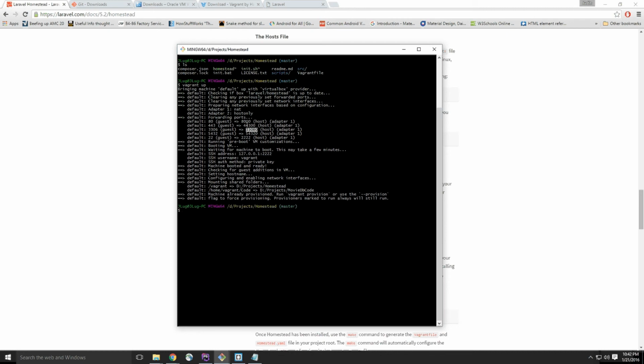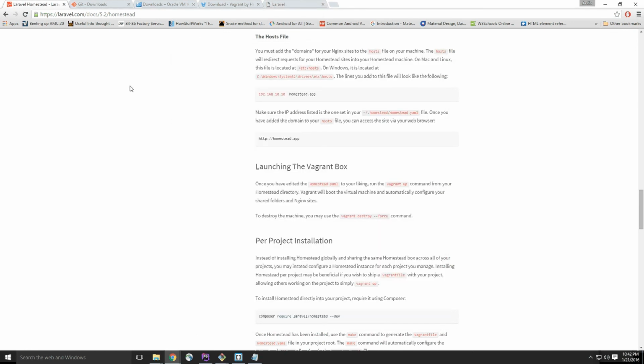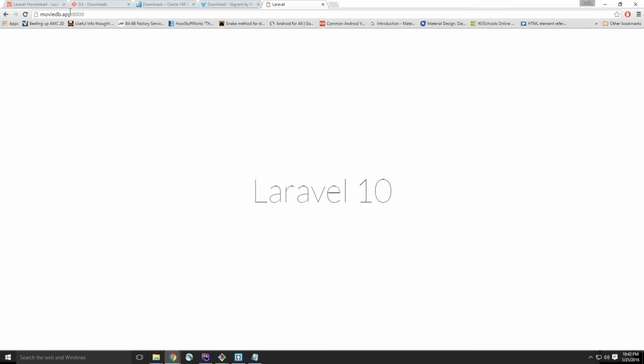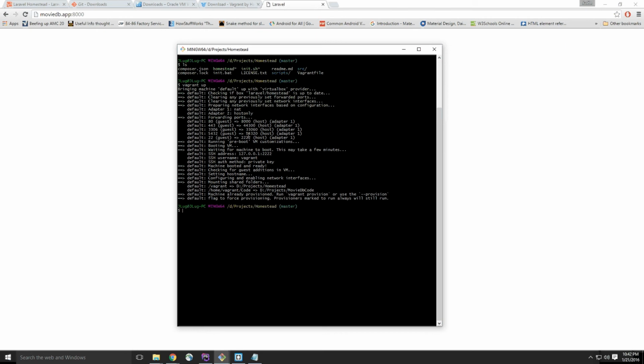So whenever you're in Chrome on your local machine and you want to view your website or any changes you made to it, you go to moviedb.app and you use port 8000. It just forwards that HTTP request to port 8000 and it works. That's what all that is about. I know it was kind of confusing at first, but that's all it is, really. So you just have to add 8000 to it. You're good to go.